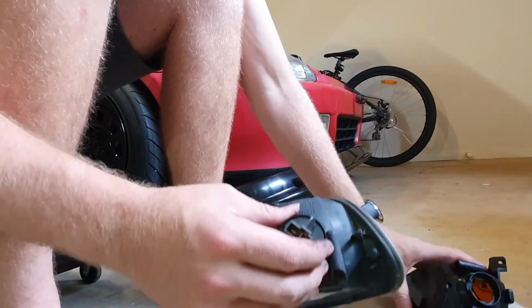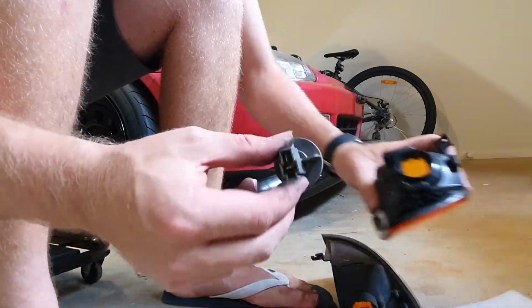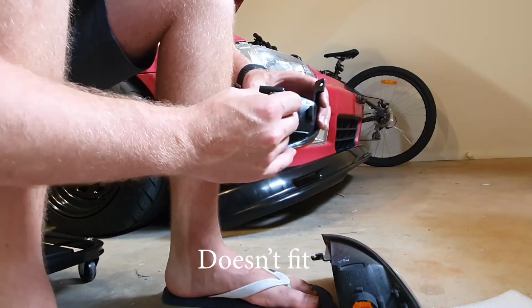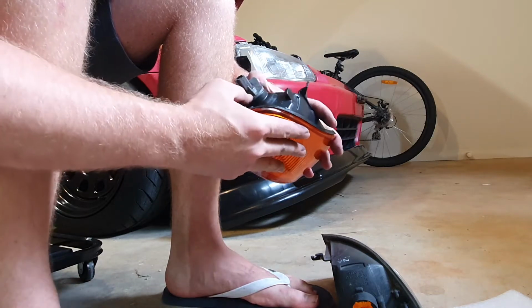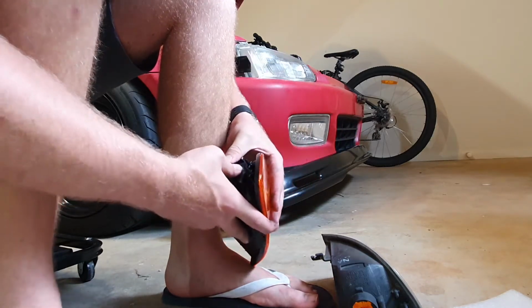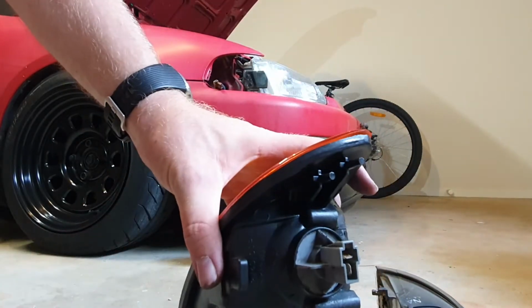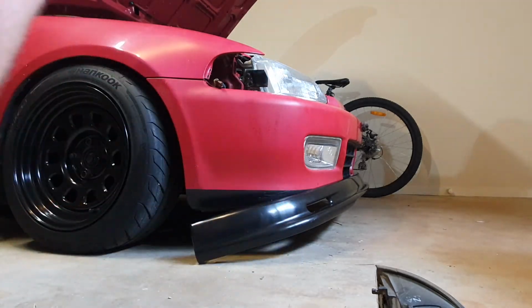The bulb's supposed to go inside the socket on the new one. Won't fit. Finally got the light in. I had to grind around the outside of the light.